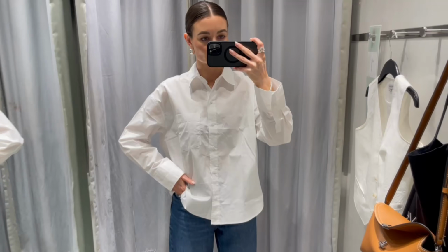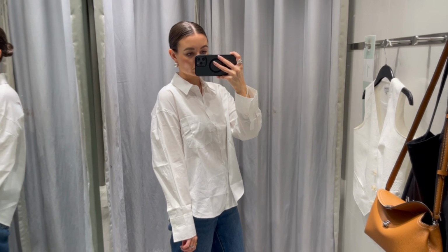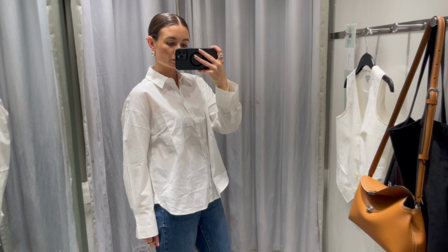Then onto H&M. Now H&M had quite a few options for white shirts that had stretch to them, that were really thin cotton and very fitted styles. A lot of them had darts in the waist to create that waisted effect. Not typically something that I look for in a classic white shirt. I did manage to find one that I liked, and I was actually pleasantly surprised by this one. It's more oversized and definitely more relaxed, so not your classic silhouette like the one from Mango and Banana Republic, but I did like it for a more oversized casual option.